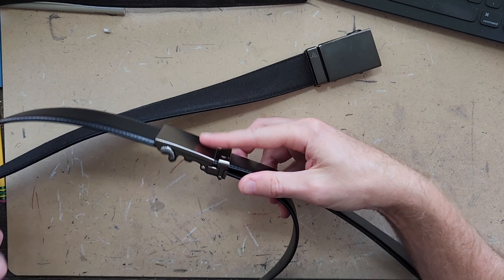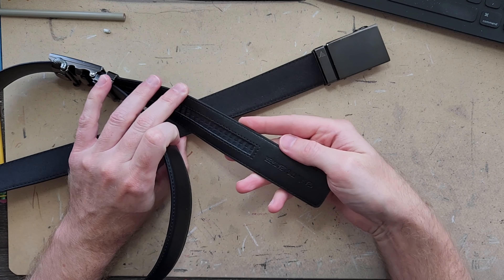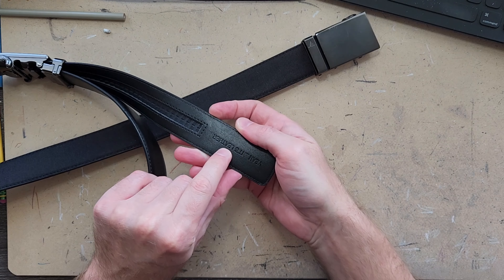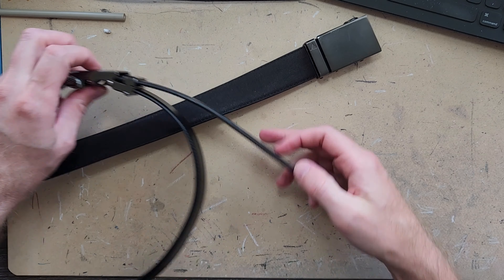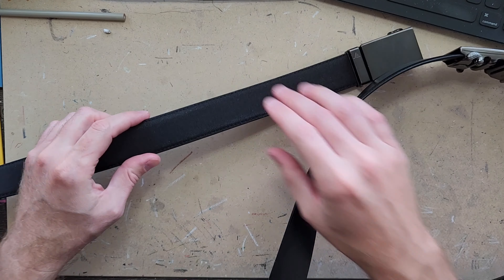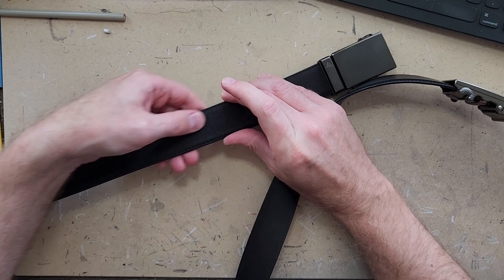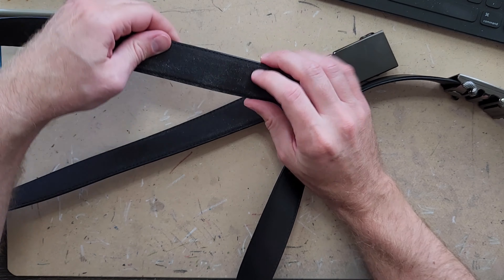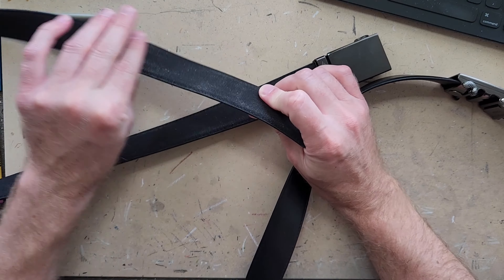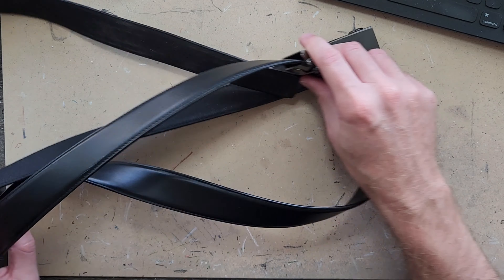The quality of these belts is quite nice. The leather one says it's genuine leather and it seems pretty good. The canvas one is also good — a little more casual. It gets a little dirtier; you can see there's some stuff that has collected here over time. But it comes in a lot of different colors as well, which is nice.